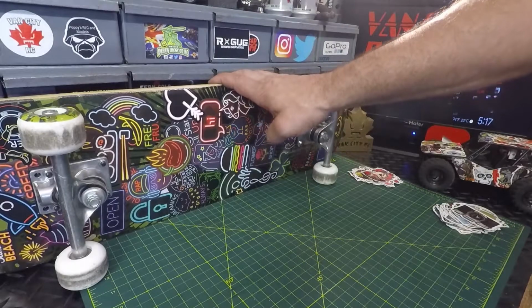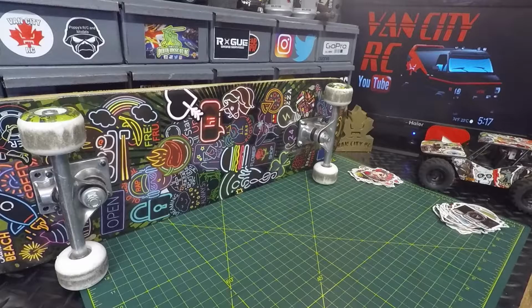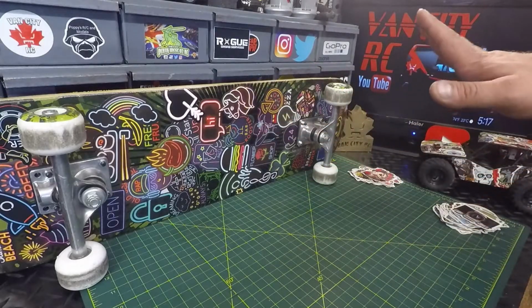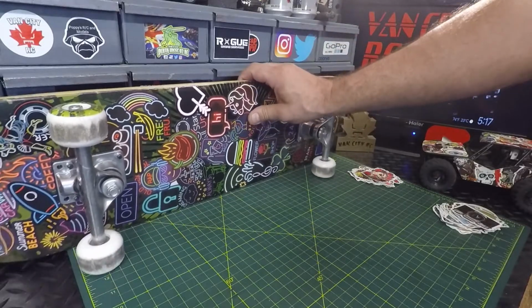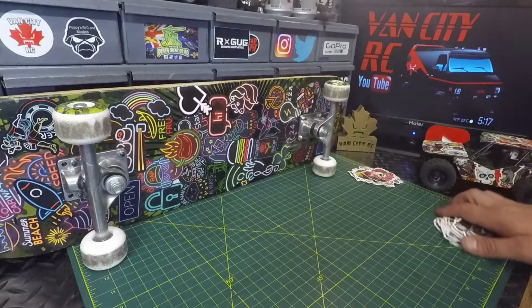Now, after the RC body, we moved on to the skateboard deck here. You remember what it looked like before? This is a total transformation. We used the full pack of the neon stickers. And just look at that. I just love the way that turned out. Night and day from what it was before. That is awesome. Again, stickers went on super easy. Great coverage. Everything was nice and vibrant. Awesome colors there. So, very happy with that.